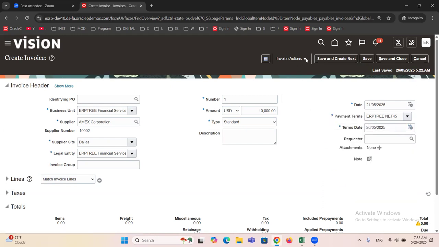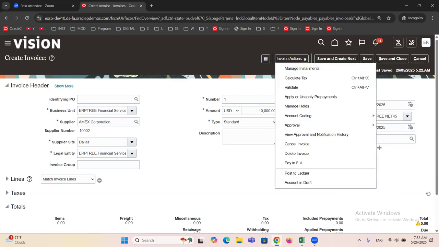Now, if you go to invoice actions, we discussed the system calculates the due date and the discounts. Let's check whether the discount is calculating or not. Calculating means it will display the eligibility of discount, but we don't get the discount at invoice creation time. When you are making the payment, if it is eligible, you will get the discount.